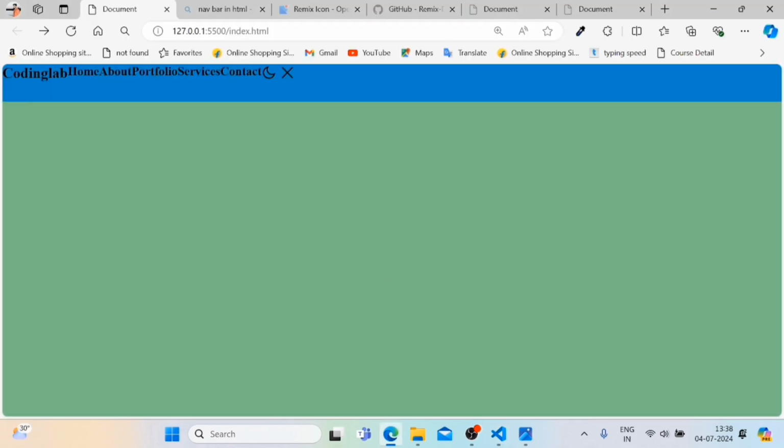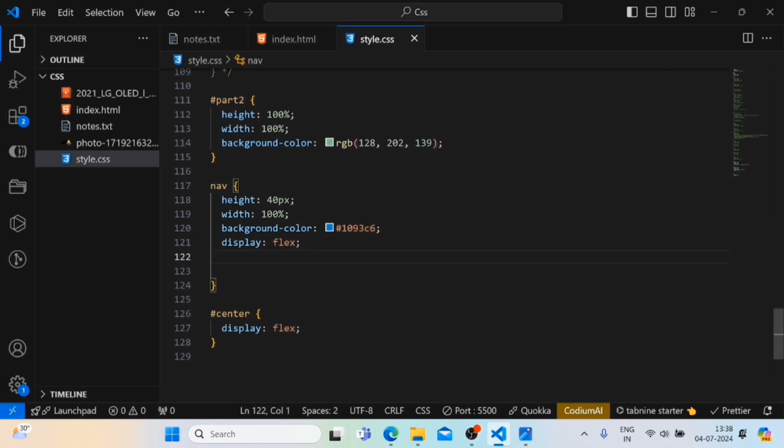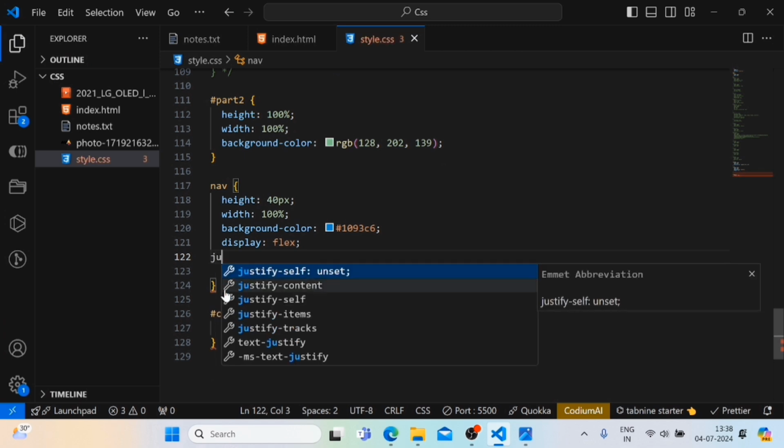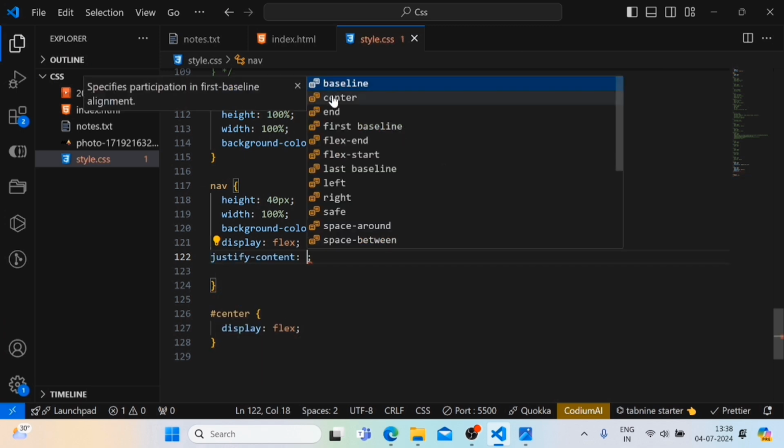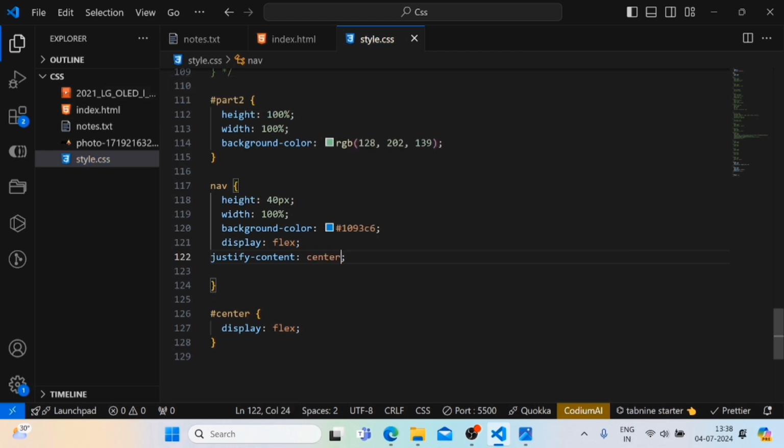Now we have to make it center in the x-axis as well as in the y-axis. So here we'll add some new property like justify content. So for justify content, you select center. This justify content aligns the items in a horizontal way. So let's check it. You can see now this is working horizontally in the x-axis. When we applied justify content center, its position changed from start to center in the x-axis.